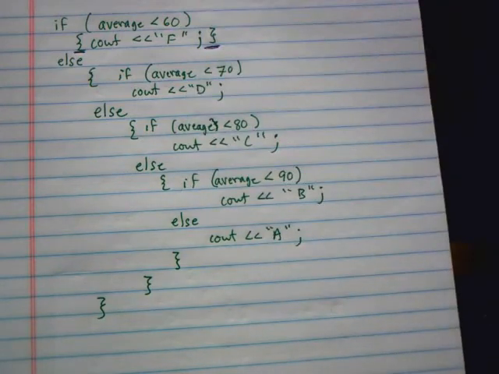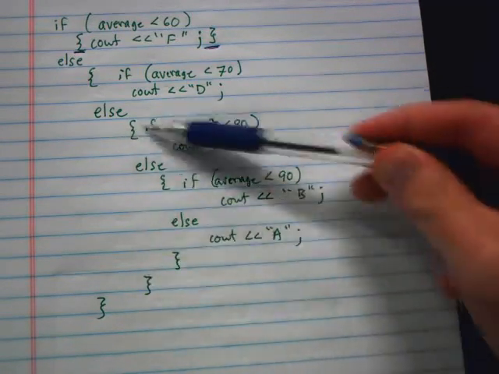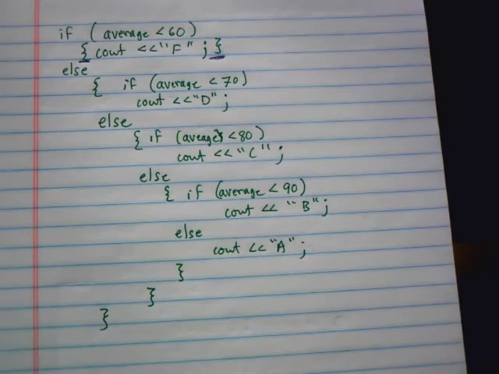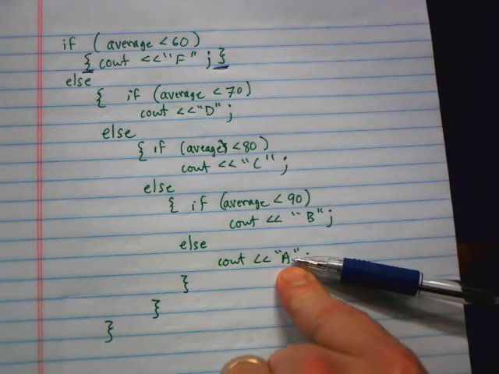And so keeping track of the curly brackets isn't as hard as you think, because you can see up and down if they're lining up and what curly bracket goes with what curly bracket. All right, so that coding is much more efficient, because the only time it has to test 5 things is when you get an A.